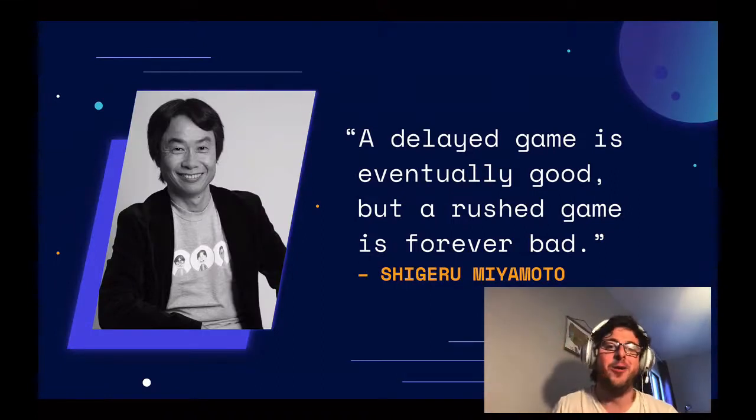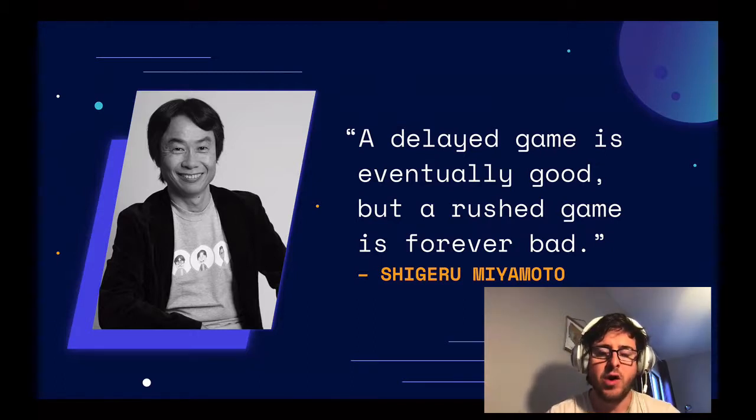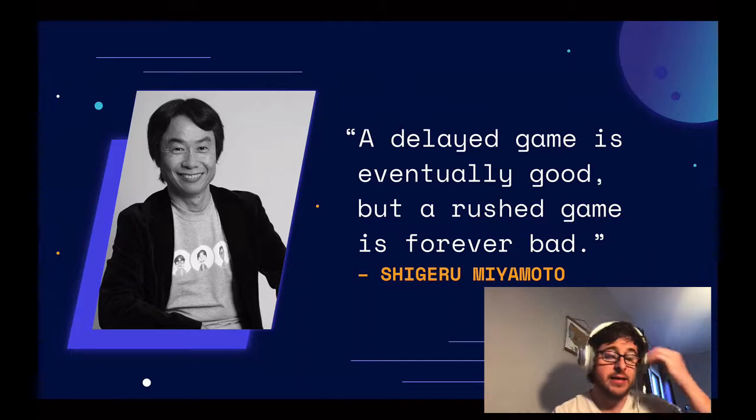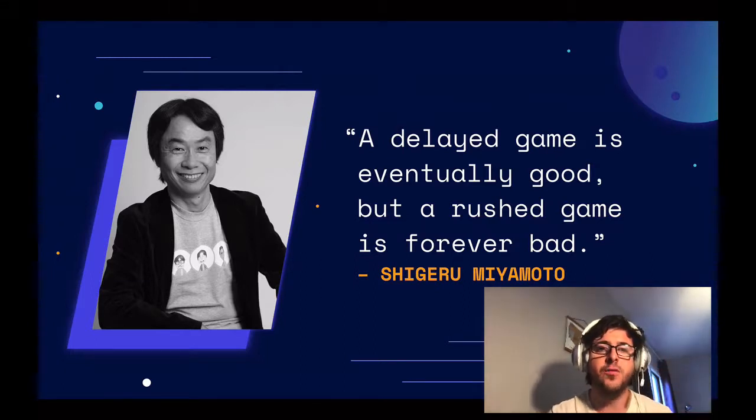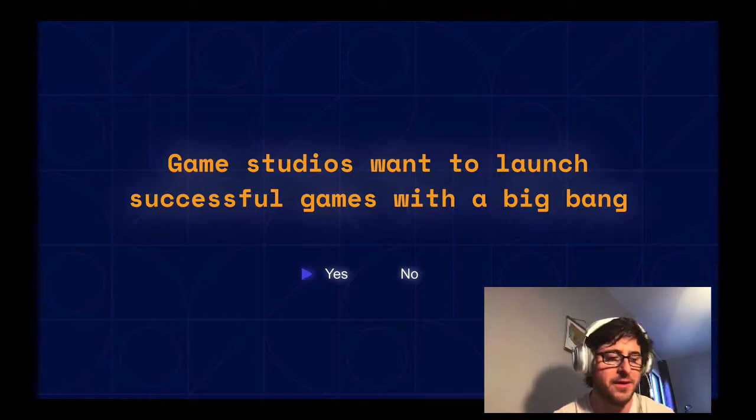So what these had in common is a delayed game is eventually good, but a rushed game is forever bad. I love this quote so much. It really speaks to how Nintendo and other studios like Rockstar, for example, see game development as a craft. And I hope most of you who are watching this talk feel the same way as well. One of the problems with a statement like this is not every studio is a Nintendo or a Rockstar and has infinite resources and has the kind of internal pressures only and not so many external pressures. So what we're going to do today is try and address that dichotomy, that problem there.